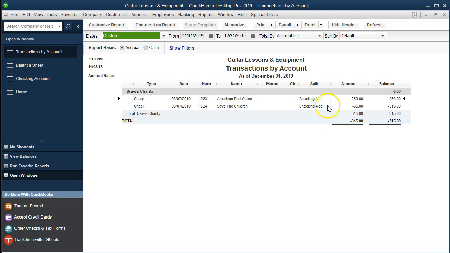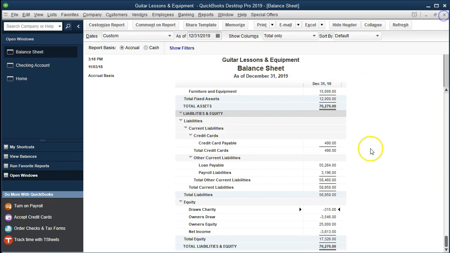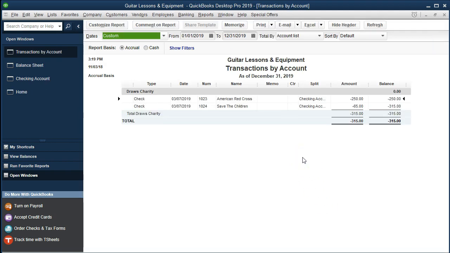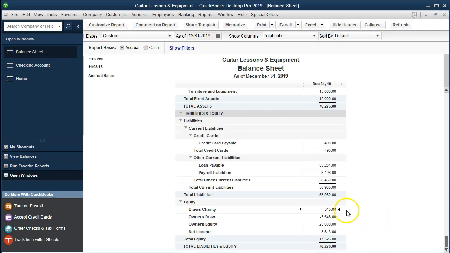We could say, okay, here is mainly what we need for a sole proprietor, the profit and loss, and then any other information. And we can track this information by providing this report. We can actually go to the balance sheet, customize reports, double click on this, and give this report to them as supplemental information, or just keep it here on the balance sheet and say, hey, remember to pick these up. These are what happened during the current period for charitable donations that need to go on the Schedule A.